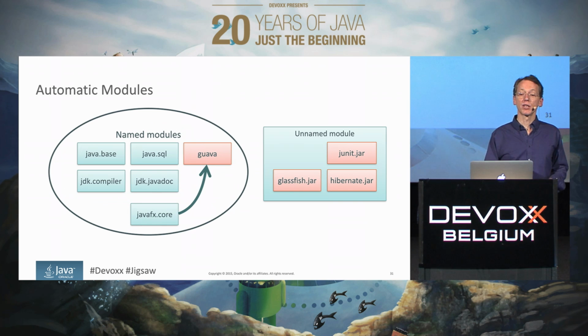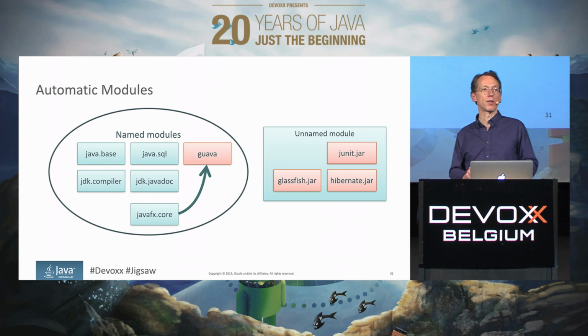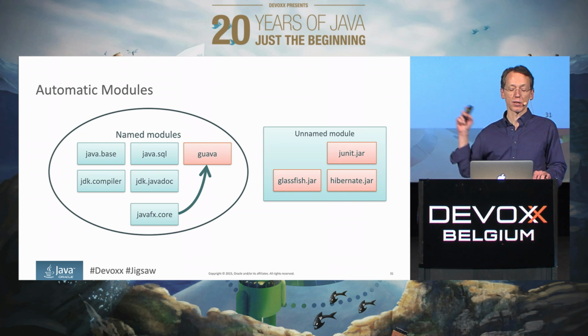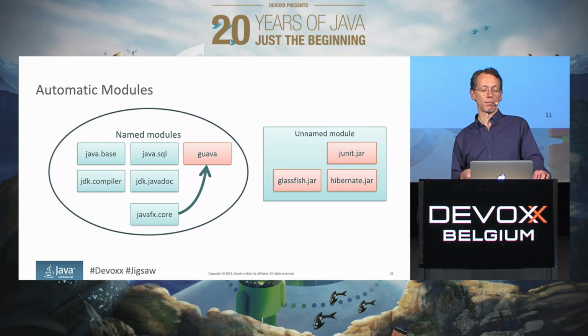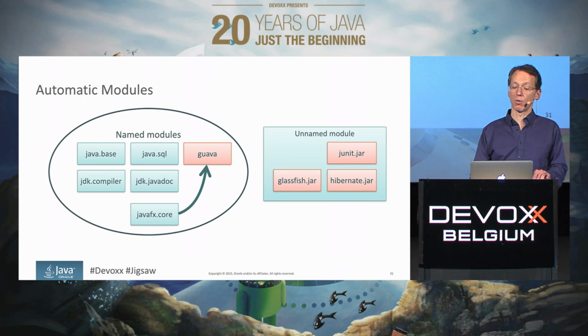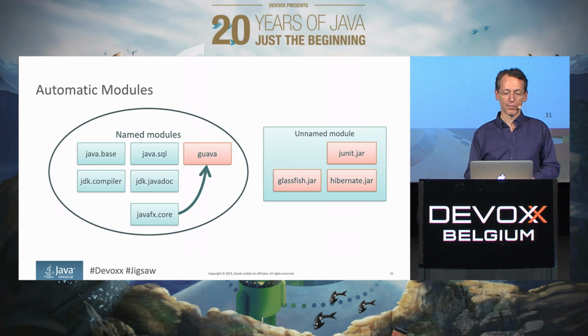Because an automatic module is a real named module, another named module can require it. The JavaFX core module says requires guava, so there is a reads edge from it to the guava module. What does an automatic module like Guava export? That's easy, all of its packages. So javafx.core can access all of the public Guava types. JavaFX.core could even say requires transitive guava to transmit its dependency on Guava up to its own consumers so that anyone who reads JavaFX.core will also read Guava for free.